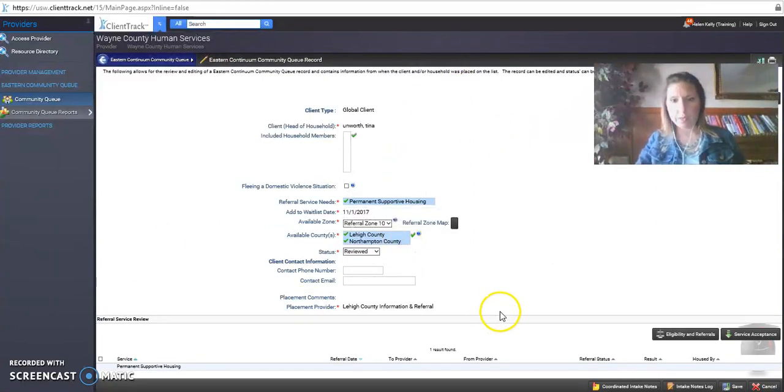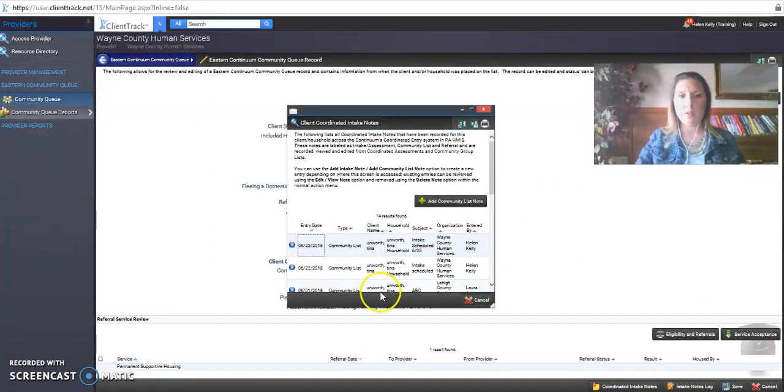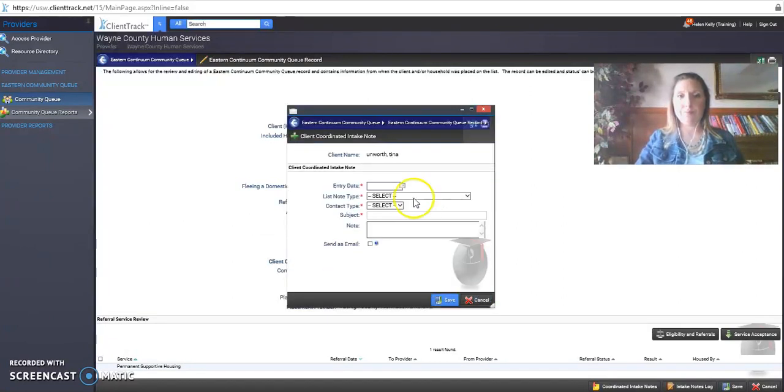From here, you can also see that you have the option to see the notes log, which is that running list, or the coordinated intake notes. And this is, again, that itemized list, the note that I just put in to show you. Then from here, you would just add community list note, and it's the same exact thing as before.